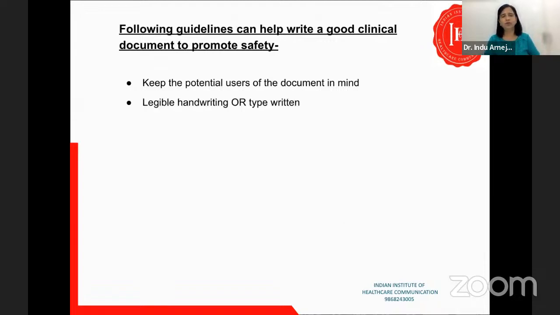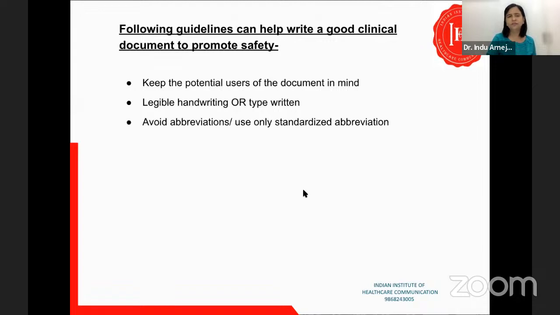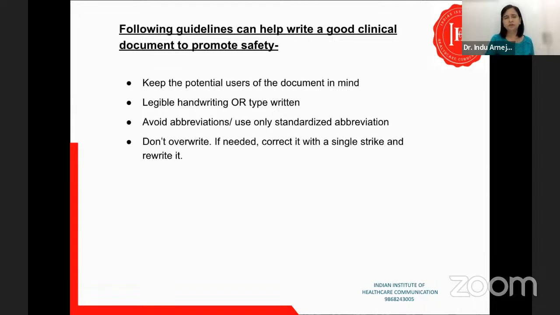Handwriting, of course, we all know now, wherever possible, we are moving to the typewritten document. We are avoiding handwritten documents. But still, a lot of hospitals, especially government hospitals, primary health centers, district hospitals, I don't think they still have any facility like a typewritten document for the patient. It's usually a handwritten document that the patient receives. We should avoid abbreviations, and if needed, only use standardized abbreviations. I would say especially the document that has to go to the patient should not have any abbreviation, because you never know whether the patient can really decipher the abbreviation.